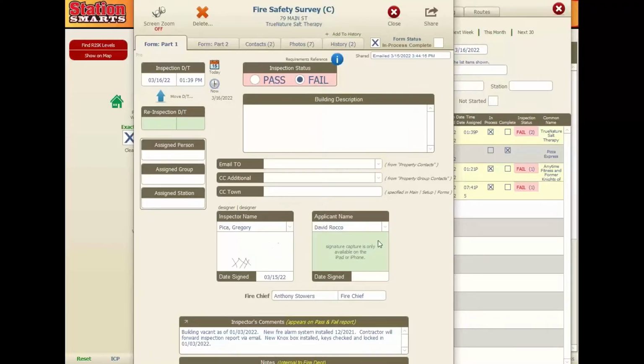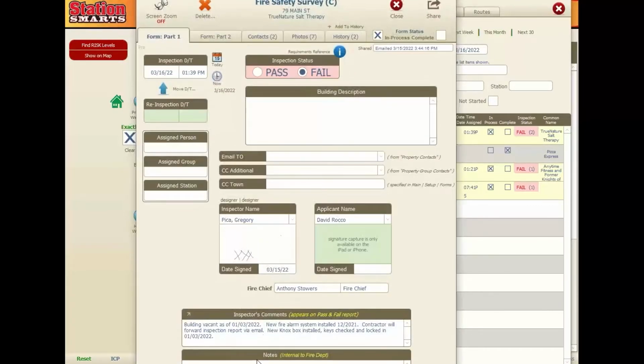Part 1 looks pretty much just like that 26F. The only difference is we don't have that payment information yet. That's going to be a part of our future update. But you have the same assignment, emails, signatures, and it's kind of hidden below the view, but you do have both comment fields as well. So if you need to provide a note to a future inspector, like, hey, watch out for this, they're going to try to pull this over on you, you can do that. They're never going to see it. Yeah, it's only for the inspectors.